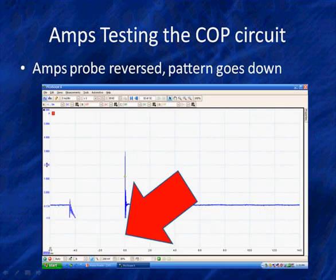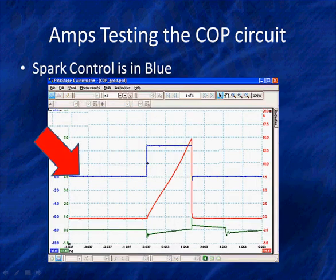If we put this amps probe on wrong, and it's going the wrong direction, you saw that plus sign, it will go off scale when current increases. No big deal. Disconnect it, re-zero it, turn it over the other direction. It is directional. It looks at which direction current flow is going. So if you make a wrong connection, it's going to go off the screen to the bottom. Turn it over, you'll get a normal pattern.